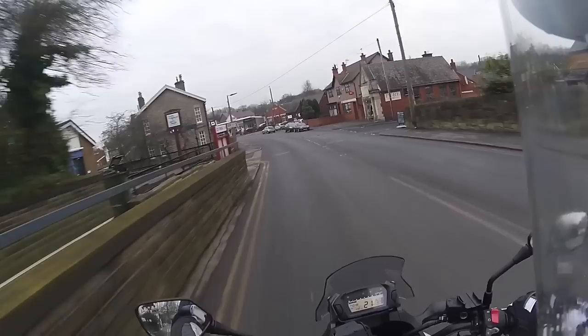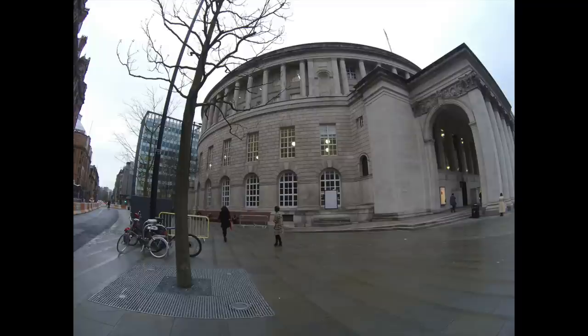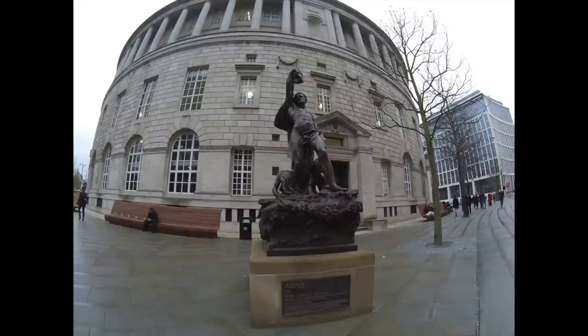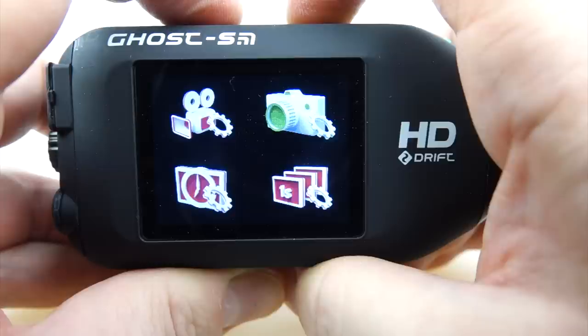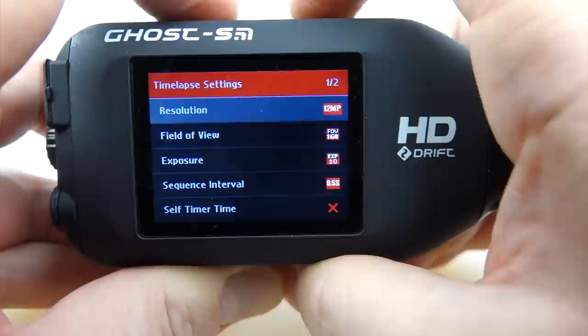Now let's just have a look at some photos I've taken with the camera as well. Now, I took these photos in the 12 megapixel mode, which is a 4:3 ratio. As you can see, they're really nice and sharp. Of course, we've got that big wide angle lens, which creates that bulgy fisheye effect. There's no way getting away from that. However, the quality of the images is excellent. One thing, though, you do have to hold the camera quite steady, otherwise you end up with shots that look like this.